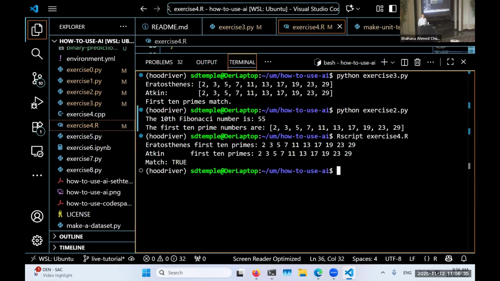It says that they agree, which is also what exercise 3 looked like. I copied all the code in exercise 3 into the R script.